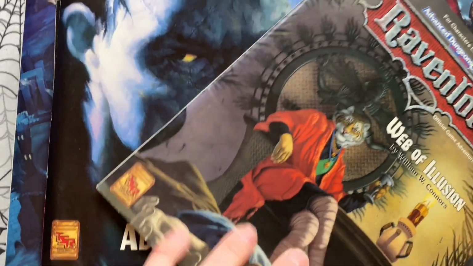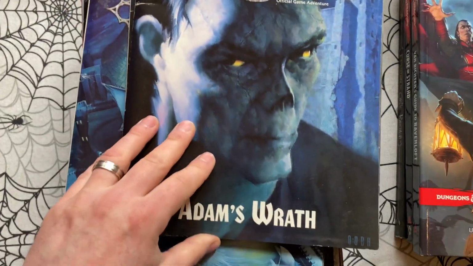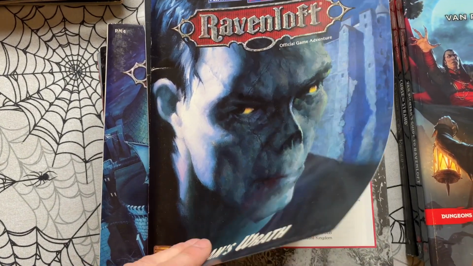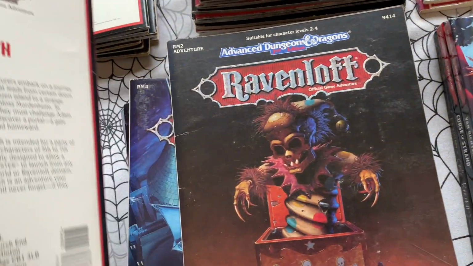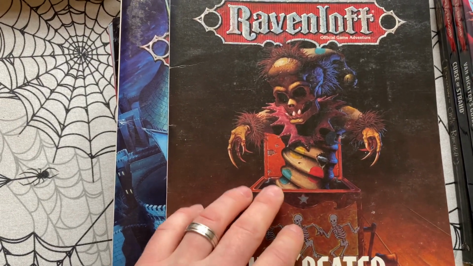And this is one of the few that I've not played. Then this one, Adam's Wrath. He's kind of like a Frankenstein's monster character, and he wants revenge against his master in this one. And then this one's on a little island of terror. It's a little creepy one.